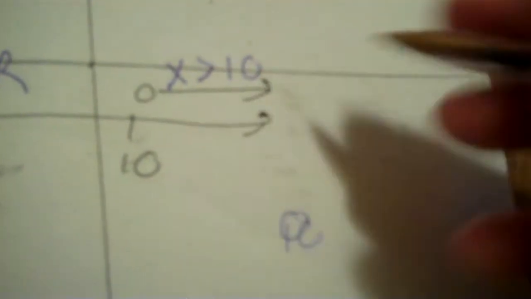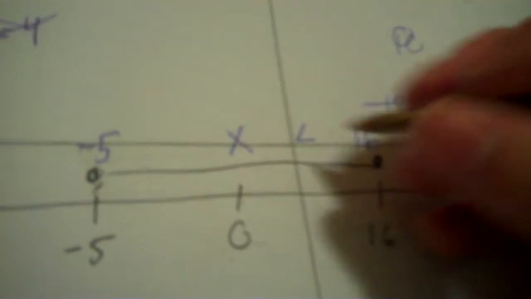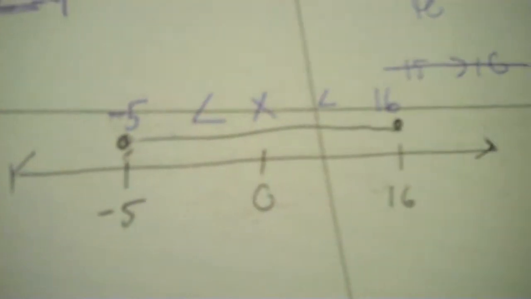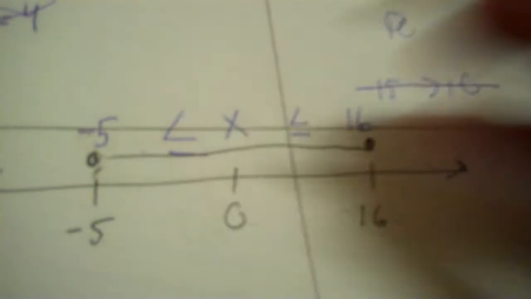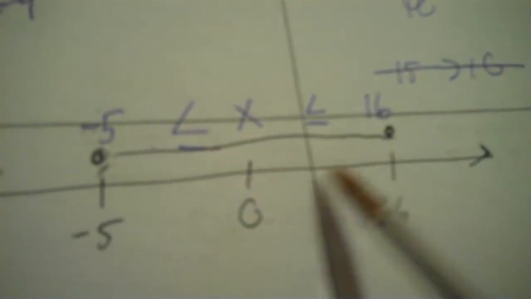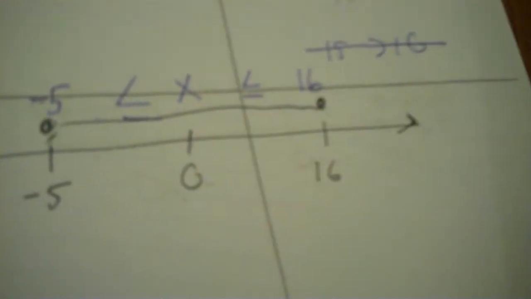So 15 greater than 10, that's correct. Okay, so again, that's your two basic compound inequalities. It's between the numbers, so x just one time, it's all one line. So x, put the minimum and the maximum. You open the sign towards 16, then you open the sign towards x. You'll underline each one. Again, if you want to pick a number in between and see if it makes sense for x, that will be my guess.